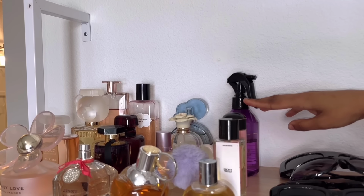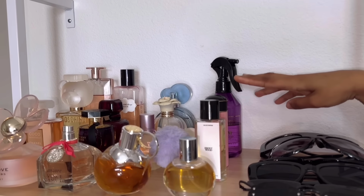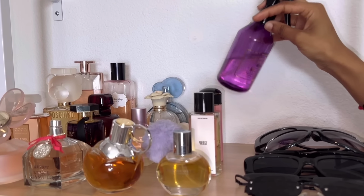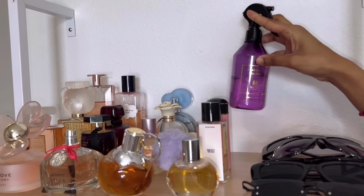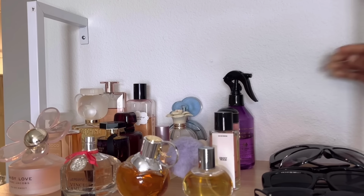And then this little spray right here is a bedding spray she got me that she's working with in London. I literally have used half of it, I'm not joking. Shout out to the Fifth Scent. Y'all know I'm working with them. It's so good. It's like a lavender, and I love lavender. It smells so good.